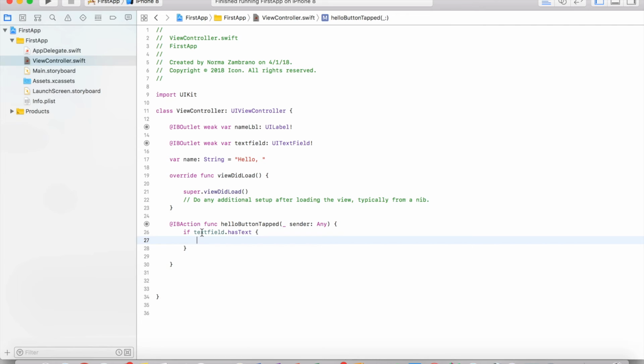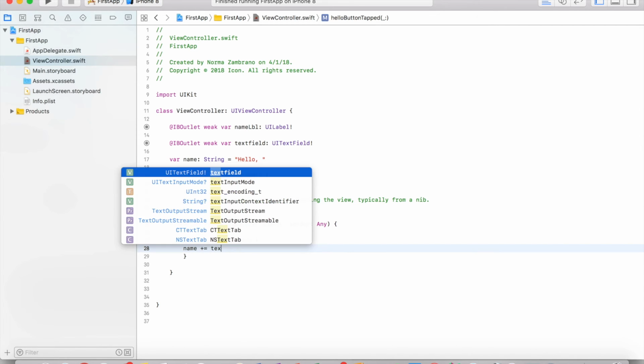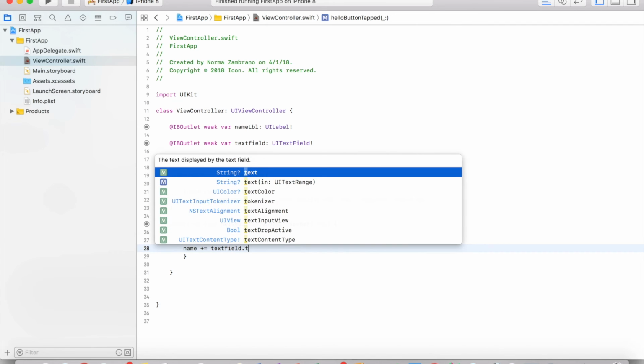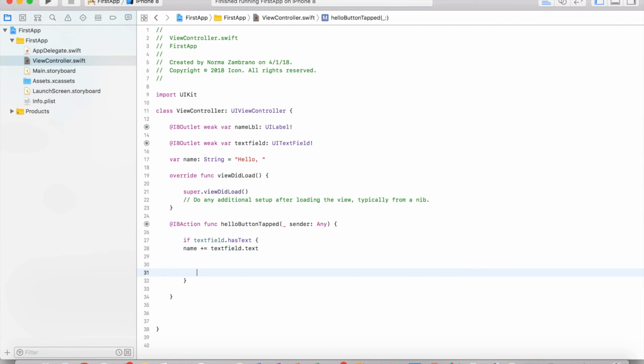So now text field has text, that's true, right? If the text field has something, you want to display it on our label. So right now, if it has something, you're going to add to name, the variable that we just created, the text field dot text, right?